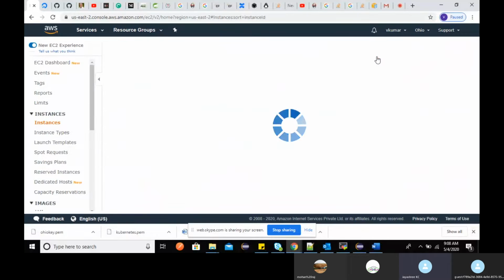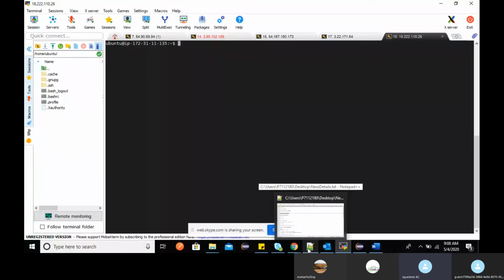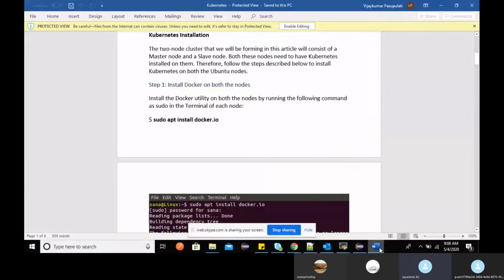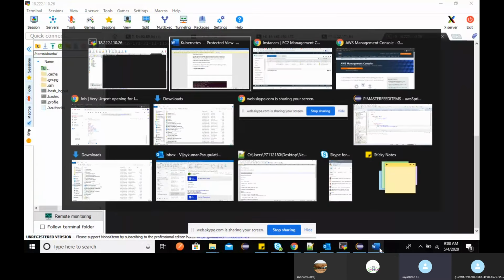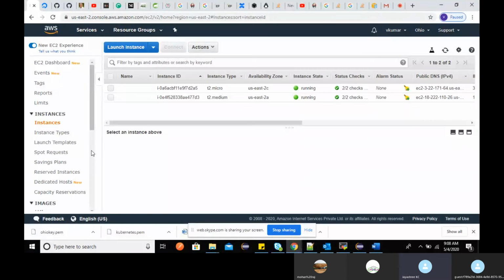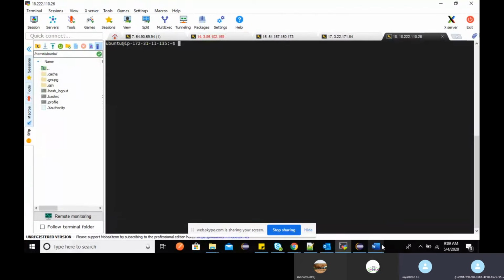Shall we install Docker here? You need to install it, but once again, let's go through the process. Whatever we are doing now, we are installing Kubernetes on two servers, that is, standalone servers. In the same way, there is a Kubernetes managed service provided by AWS as well, which is called EKS. In Azure, it is called AKS.